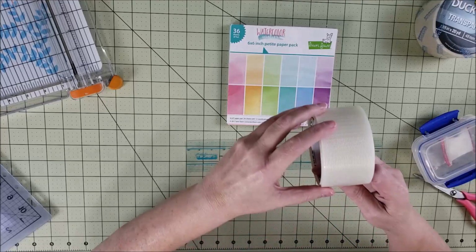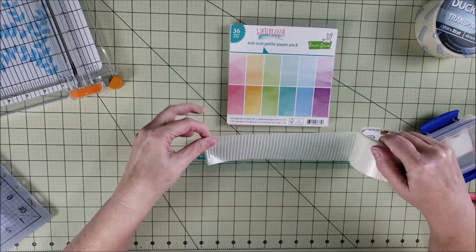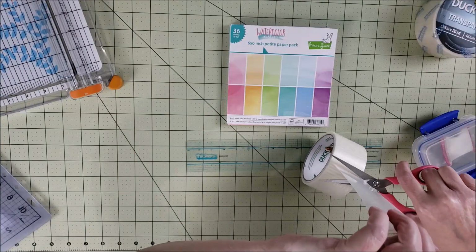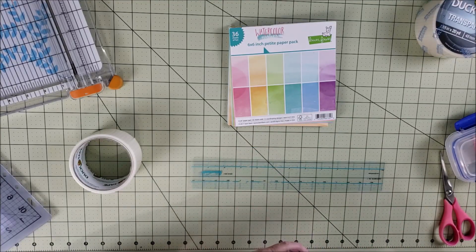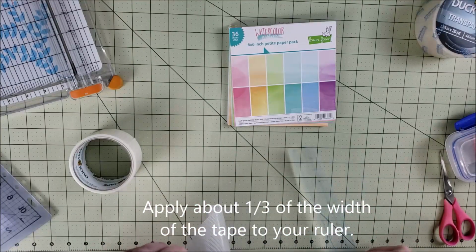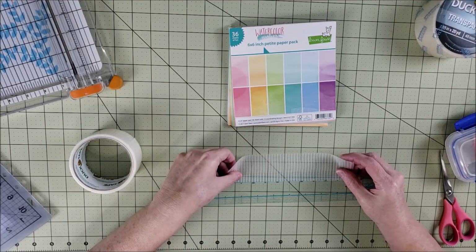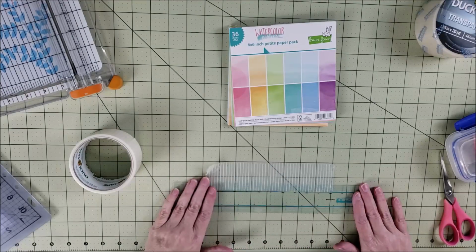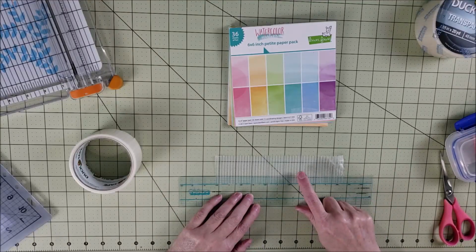So I'm going to take a piece of duct tape. We just want it to be as long or longer. And I'm going to cut a piece off here, just with my scissors. The next thing I'm going to do, I like using this ruler because it has these lines on there. What I've been doing is using that as a guide to place the tape down, and I used to use that line right there. Okay, now I stuck the tape down to the ruler. What I'm going to do is flip this over, and now the sticky part is right there.